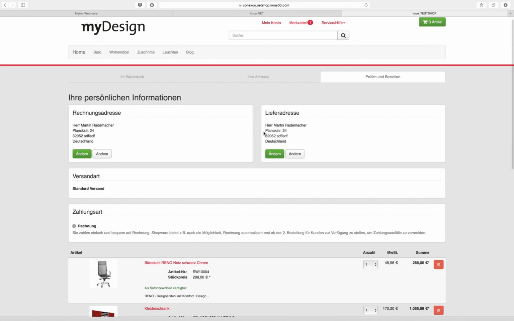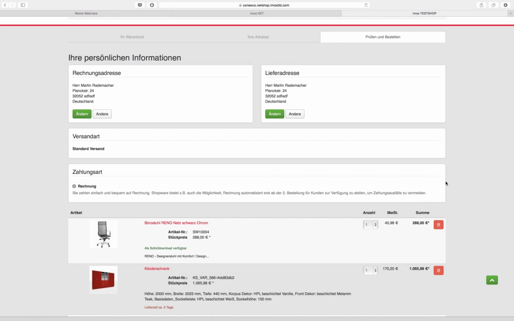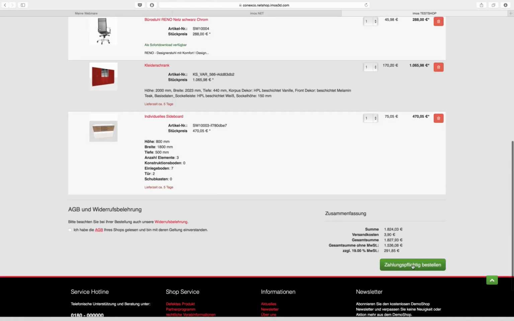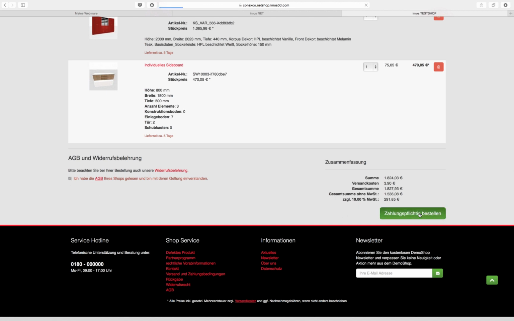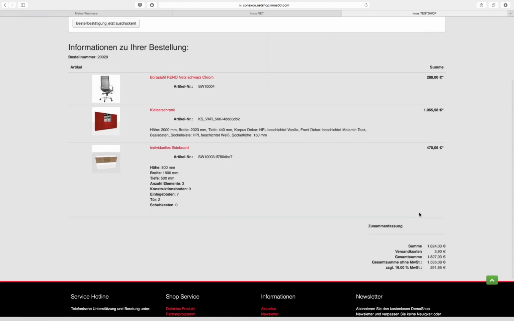But yeah, I just entered my information. I get a confirmation page where all my information is shown again, which is important to fit all the legal things I have to take care of if I'm using an online shop system. And at the end, I say just, yeah, I want to order this. Then I have to accept the terms and conditions. So I just place my order. Now I will get an email, and the provider will get an email, and yeah, everything will go on.